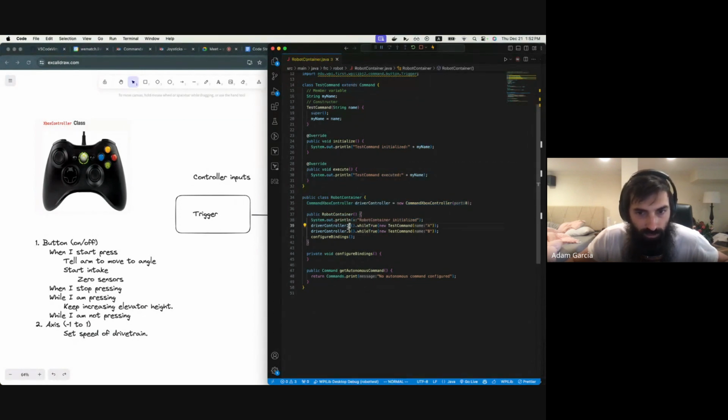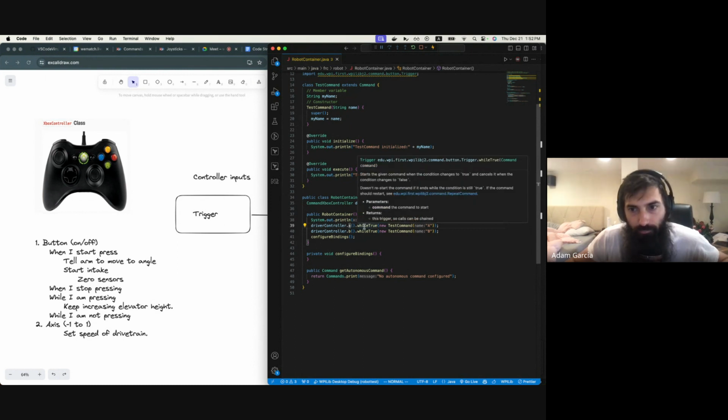In this case, we attached it to the A button, and the event that we're listening to is while true. While true, going back to your question, starts a given command when the condition changes from false to true. Right when you start pressing it, it is triggered for the first time.